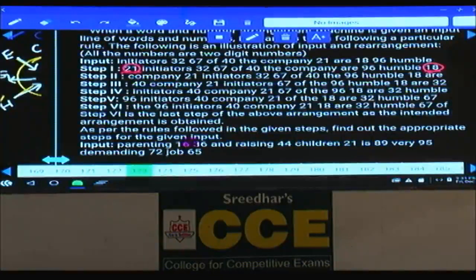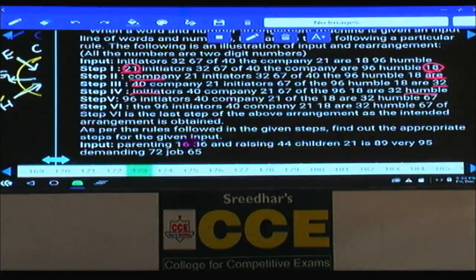Then afterwards what happens here? The next word, the least word, and here the next word company. In the first step 2 numbers were arranged, and in the next step 2 words are arranged. Next 2 numbers will be arranged, next 2 words will be arranged. In all the cases, the numbers and the words are arranged at the first place and the last place only. Done? And company and R. Next, the next 2 numbers, 21, 32, here 40. And in the next one, the words. What are the next 2 words? Initiator and humble. This is how these numbers and words are arranged at the first and the last places in the subsequent steps. Okay?